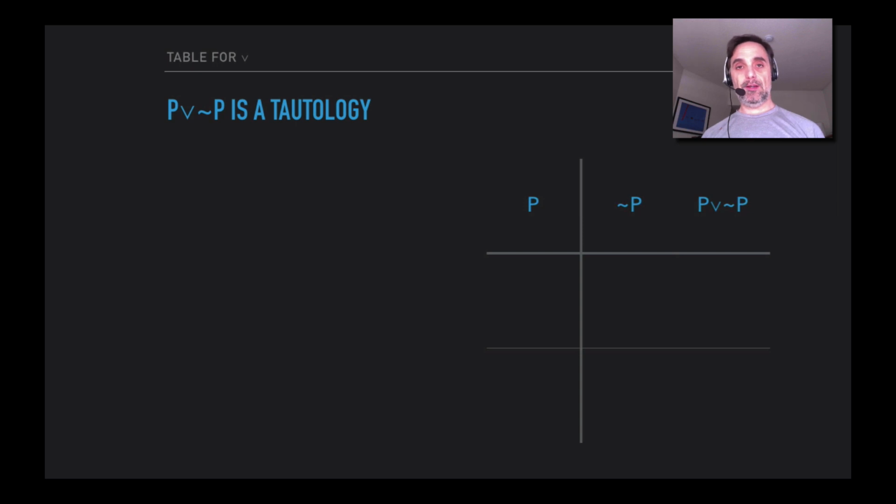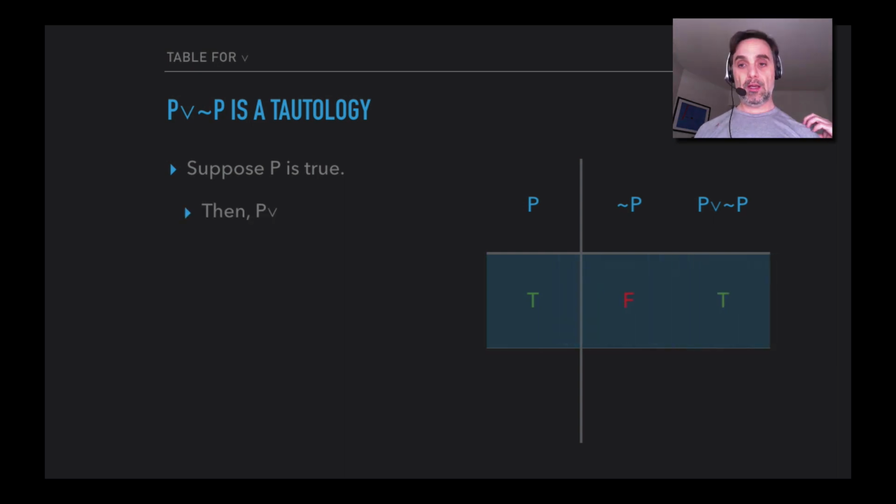So we can just apply this in a straightforward example. We have the sentence P or not P. That's a tautology. It's true in every situation. Let's see why. Let's consider the situation in which P is true. Well, that means not P is false, but it also means that the whole thing is true. Why? Because its left disjunct is true and its right disjunct is false. That means we're on the second row of the truth table, and on that row of the truth table, the disjunction is true.